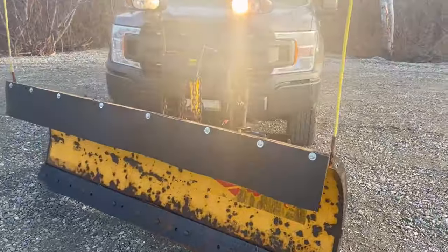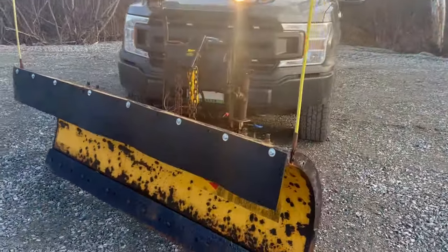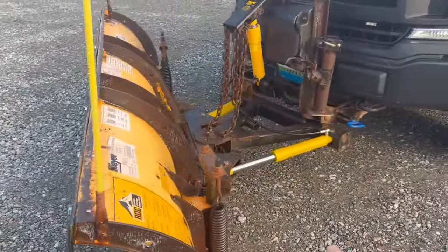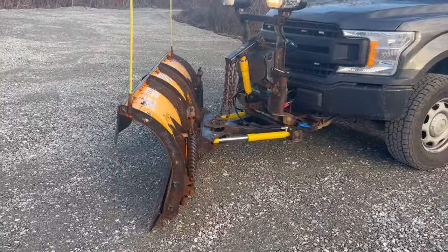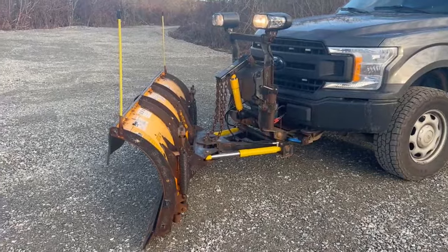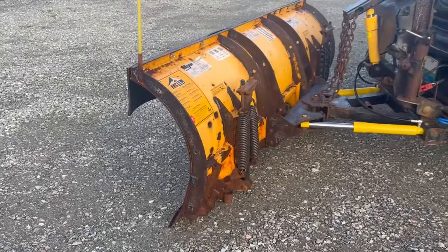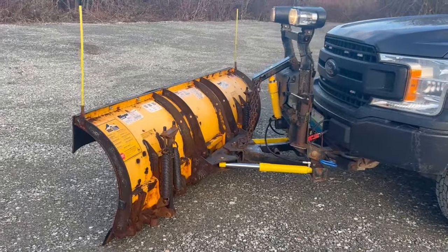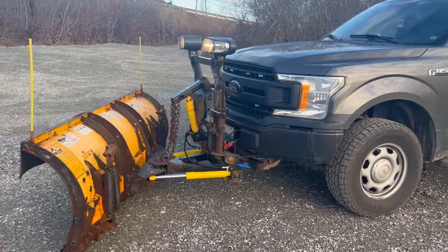Up front we have a seven-and-a-half-foot Meyer straight blade — I believe it is a Lot Pro. I recently added this flap here as well as new cylinders for this plow, and also changed the hydraulic fluid. So far really enjoying this plow. It's super easy to operate and is pretty well built for a half-ton plow. As you can see, it is a trip edge rather than a trip blade, which I think works a little bit better for scraping the lots. I'm hoping next year to paint the plow and put some new lights on it.